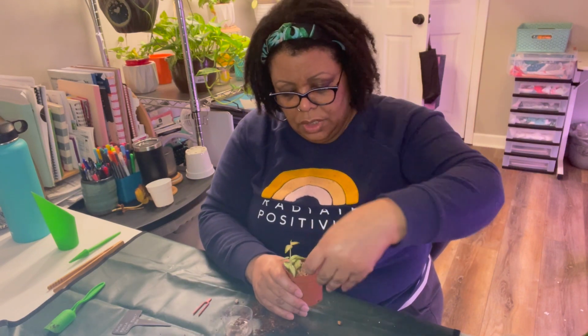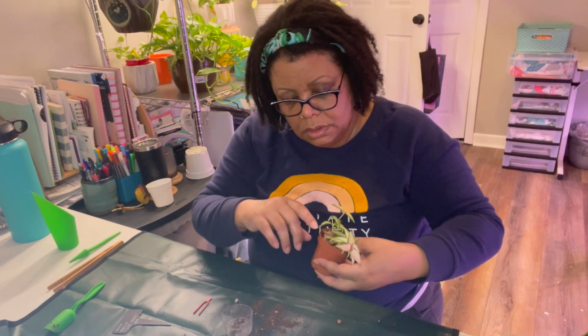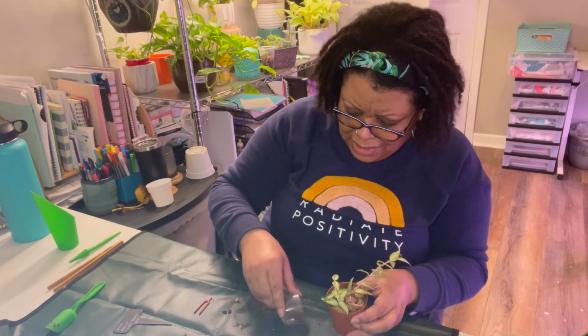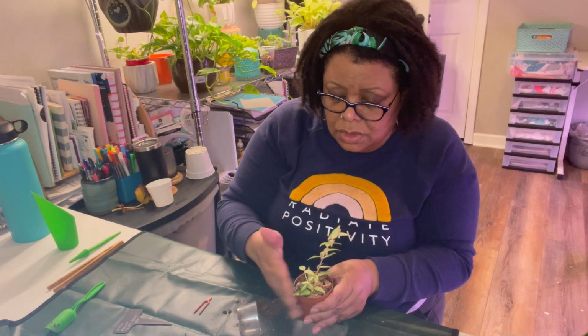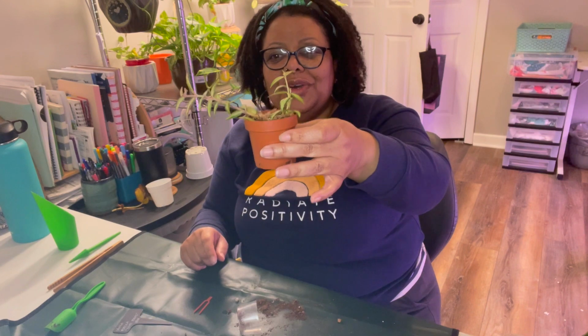This soil is so chunky. It might look like I'm doing damage, but it's so chunky that I'm really just taking the air out of it. Really, it's just kind of settling in those little spaces. And it has such fine roots. Now this definitely does have fine roots for sure. But yeah, this one, oh, she's cute.